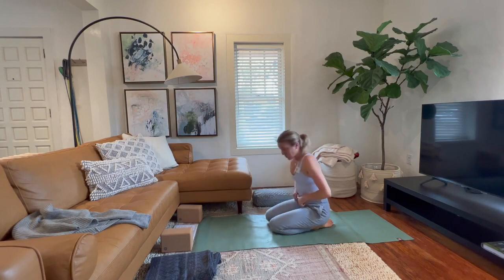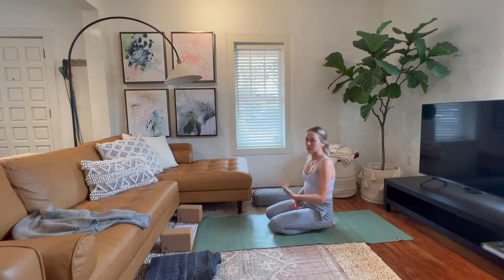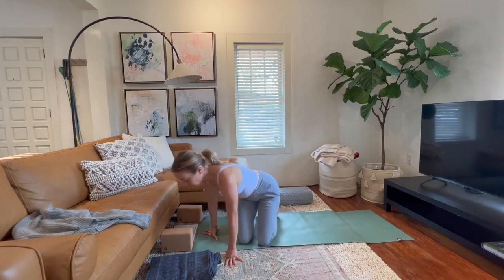So beginners, if you were in your hair pose the whole time, you should still be in hair pose. While I'm giving the instructions for the other options, if you know where you are in that practice, then stay in your pose while I'm talking, okay? Don't stop as I'm giving the other instructions, once you get the hang of the practice, okay? So another 5 breaths or so there in your variation of headstand.